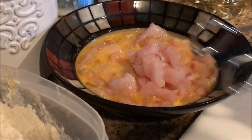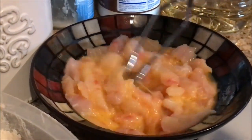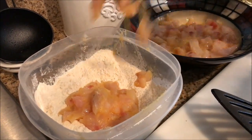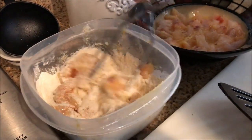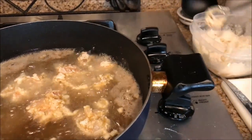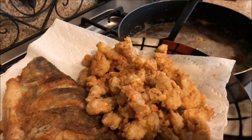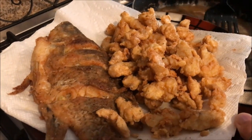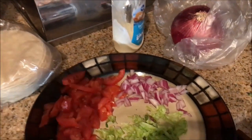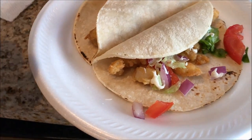We decided to chop up the striper into little nugget sizes and we put it in the egg and mixed it up really well, made sure they're all nicely coated with egg. Then we threw them in the flour with our seasonings. You want to make sure they're really covered well with that seasoning that makes it taste good, and then we just dropped it in oil. We left it in for about 4 or 5 minutes before we felt like it's all the way cooked through, and we took it out. We chopped up some tomatoes, onions, and lettuce. And we also got some tartar sauce because we're going to make some tacos out of them.